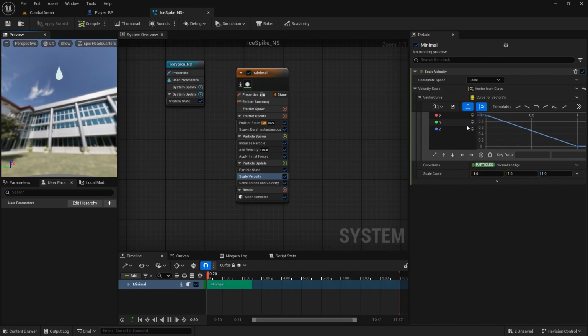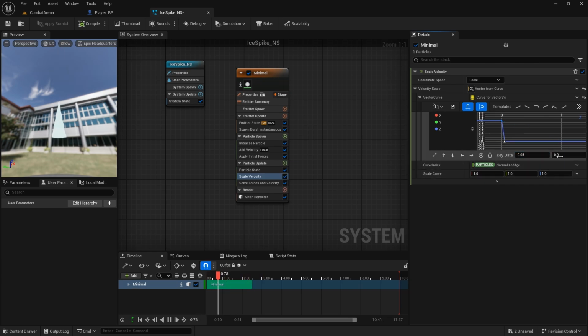vector from curve, and then we're going to turn off the x-axis and y-axis, so we can only see the z one, because z is the important one which moves the actual cone. And we're going to change this key data, the second one, if you select it, to 0.05.